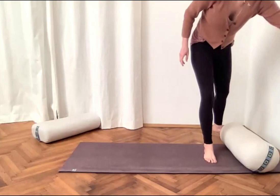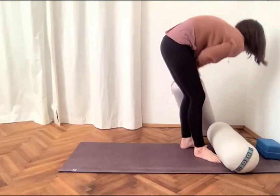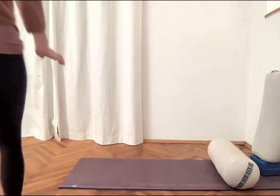I'm going to put a block of sweetness here. The bolster I'm putting here on the wall is especially wonderful if you have hyperextended knees. Not everyone has that, so not everyone will need this. I think everyone needs it. I know, but I'm trying to leave space for people who don't have two bolsters now, Mom, and they're panicking.